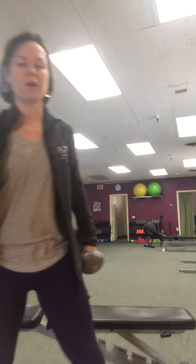Right, so here's what we're gonna do. You're gonna start with that squat. So it's just a traditional dumbbell squat where you sit back and down. You can turn, bicep curl, and then turn again as you press overhead. Bring it back down and then reset. That's one rep. So up, curl, press, lower, and lower.